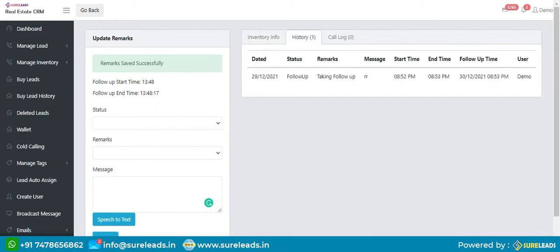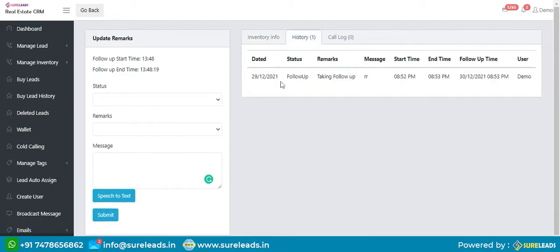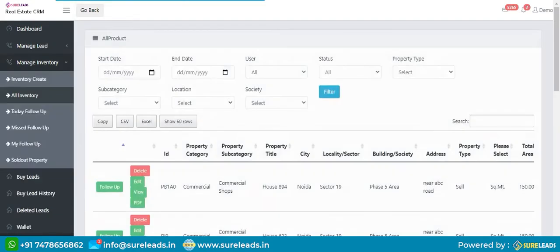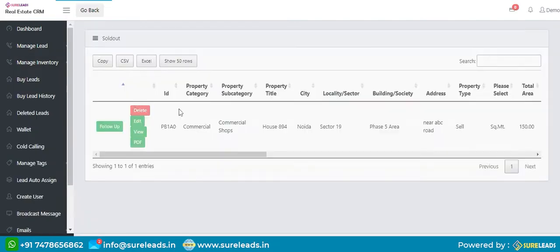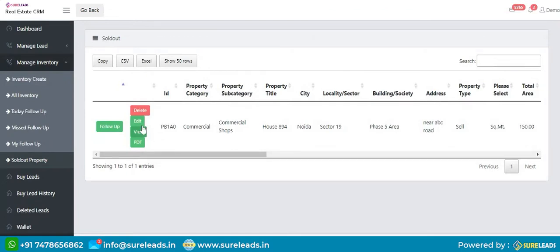In history, the user can view the other users' logs, what follow-ups have already been taken for this particular property. We can edit and view this property, and we can also download the PDF of this property.